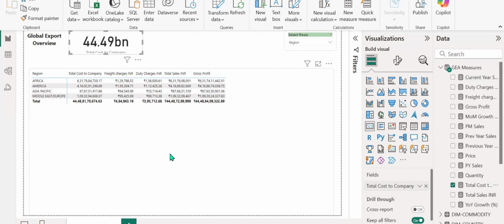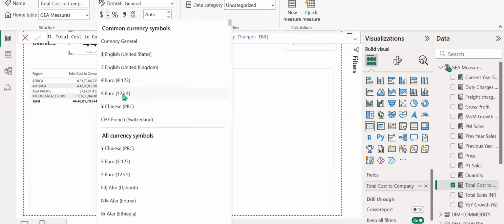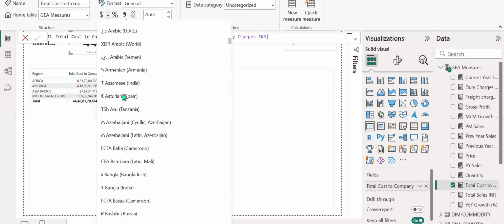The total cost to company is 44.49 billion, not dollars, it is INR. I click on the measure, so automatically we get the measure tools. Expand the currency, and let us make it into Indian currency.